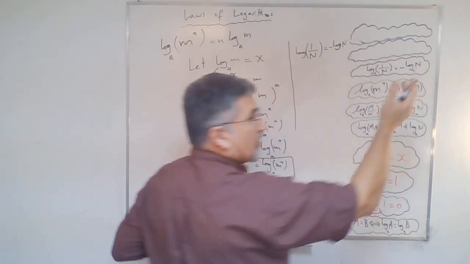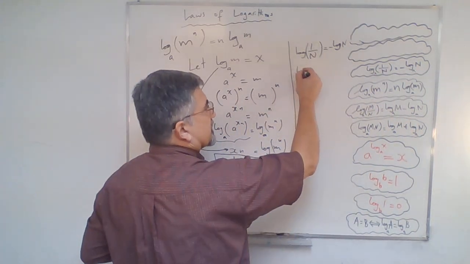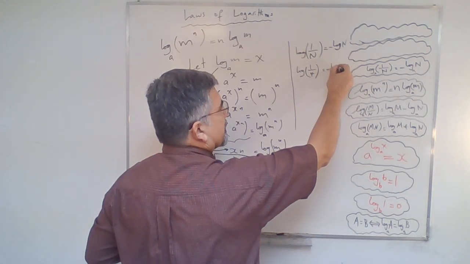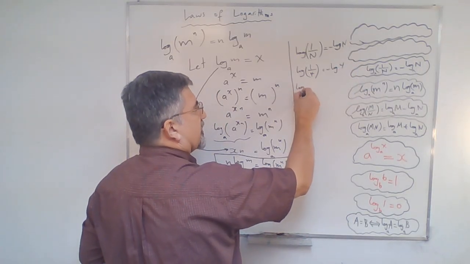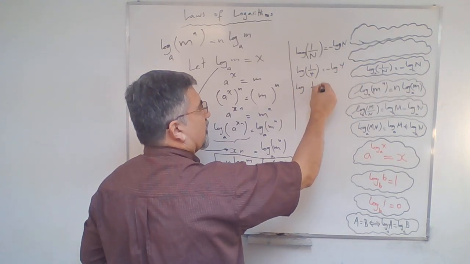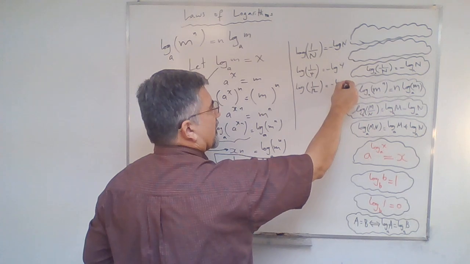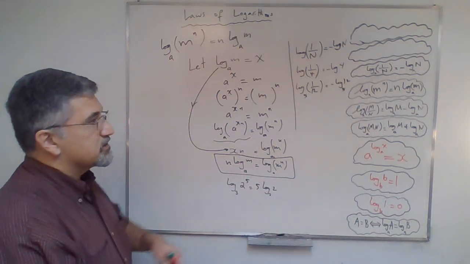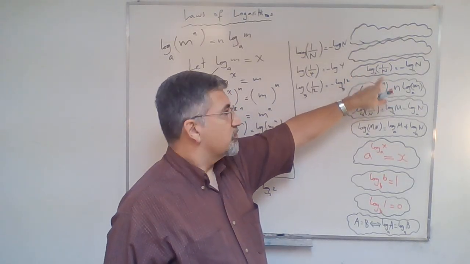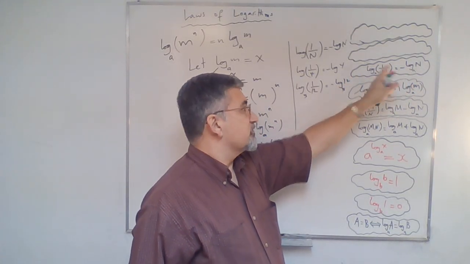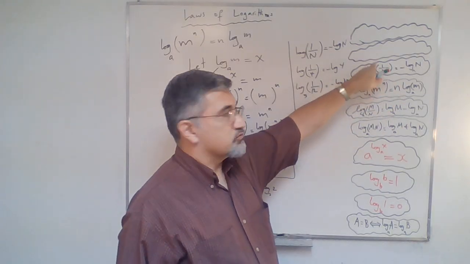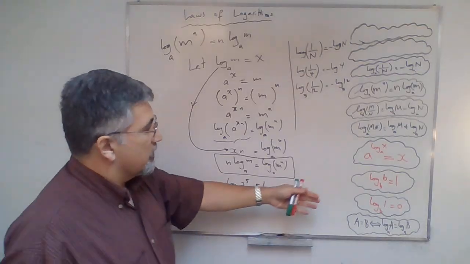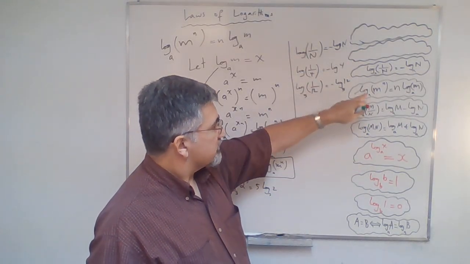So the base can be arbitrary, any valid base. For example, log of 1/4 is equal to basically negative log of 4. Or you may say log of 1 over 12 is actually negative logarithm of 12. Any arbitrary base, 5 for example, would work. So that is the logarithm of a reciprocal, which is equal to the negative logarithm of that number itself, whose reciprocal was mentioned earlier. Okay, so we have 8 bubbles here. 1, 2, 3, 4, 5, 6, 7, 8.